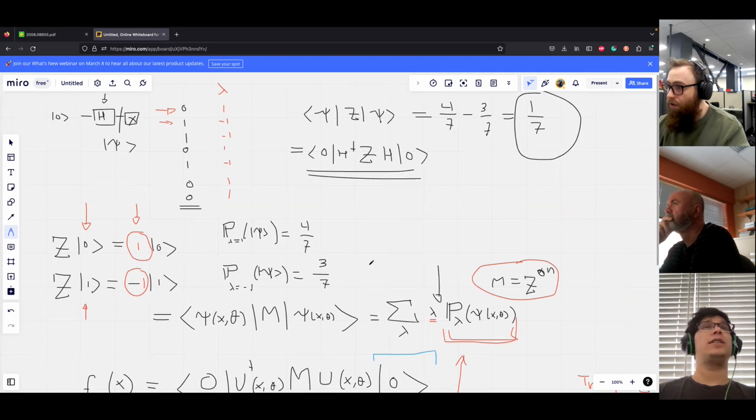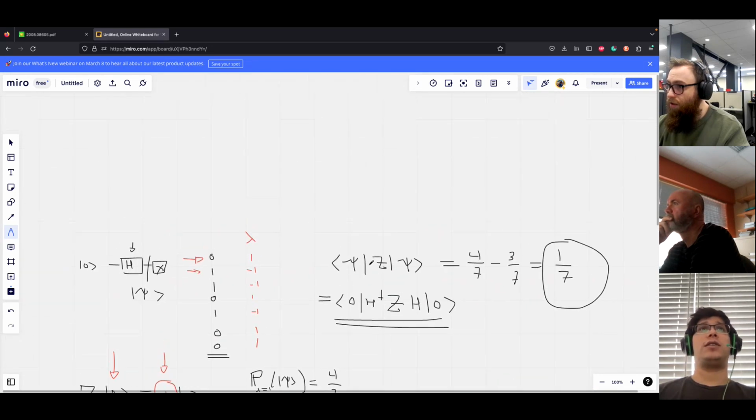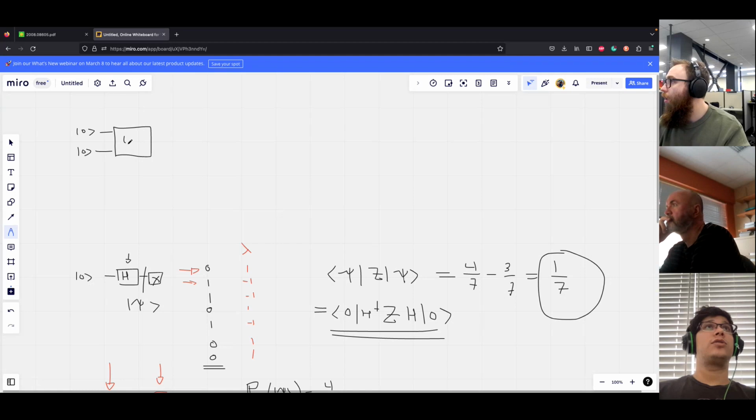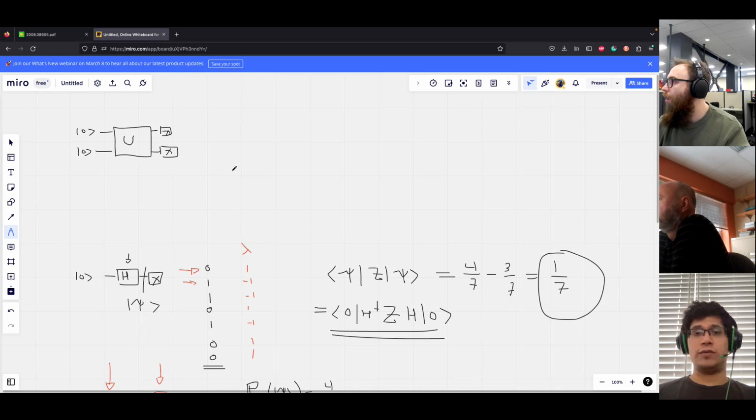Now we know how to evaluate these things. Let me just do a 2-qubit example. Let's say we start with the 0 and then a 0. Then we apply some gates. I don't know, I'm going to put it like this. So this is going to be a gate U that we don't know what it is. We don't know what it does, but we know that we can measure it at the end. And so this is an open question. I'll wait for someone to answer me.